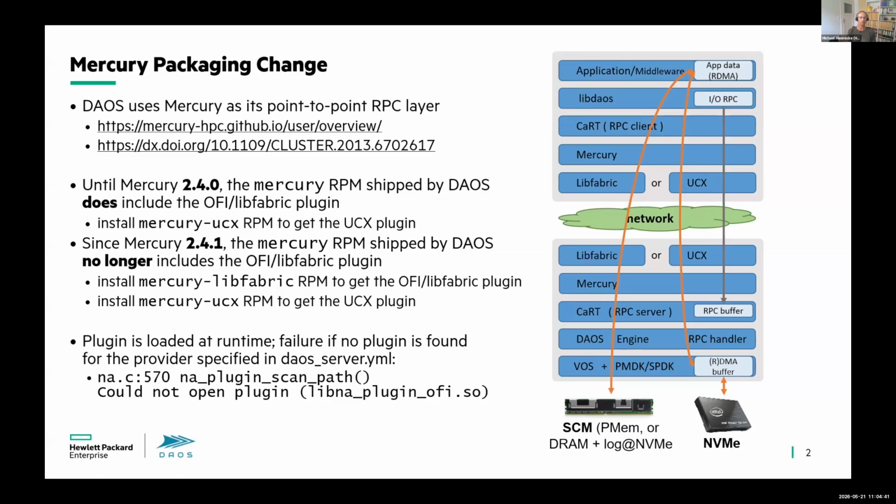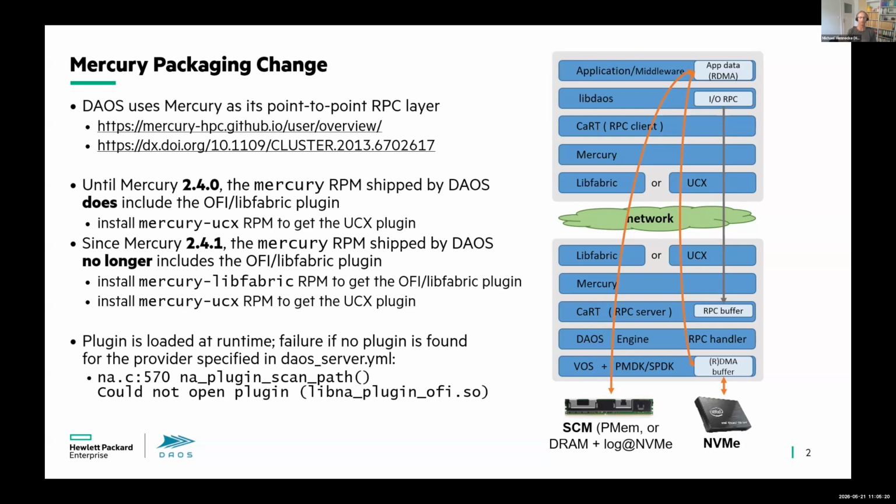We've originally always shipped the libfabric plugins for Mercury as part of the base Mercury RPM. And then at some point, we added UCX for the InfiniBand systems as an alternative to libfabric. And in some of those environments, it was really not convenient to always have the libfabric stuff, which carries a dependency to install libfabric. That Mercury backend plugin was implemented as a loadable plugin in a separate RPM. And with the Mercury 2.4.1 release, now both libfabric and UCX are in separate packages.